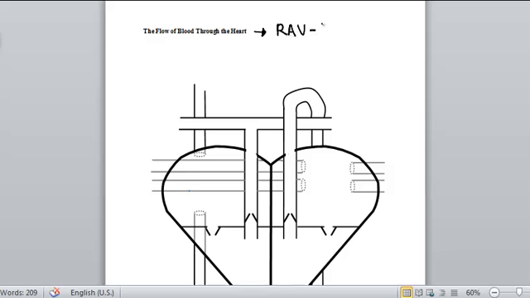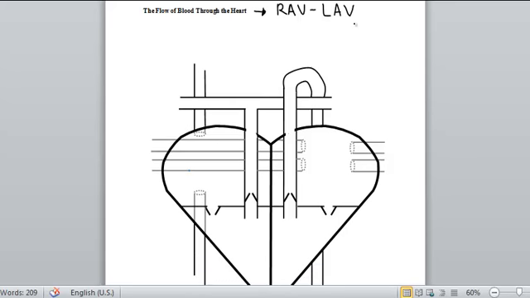LAV. So right atrium to right ventricle through the lungs, and then back left atrium through left ventricle. And just recall, this is the right side. And basically, they trace the pattern, even though it's a cycle and you could start anywhere. They start the way we read in the top left corner, which in reality is the right hand side of the heart.